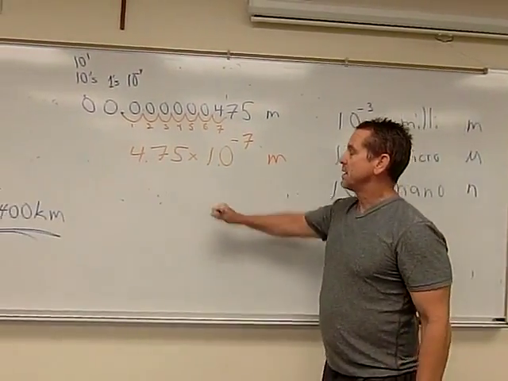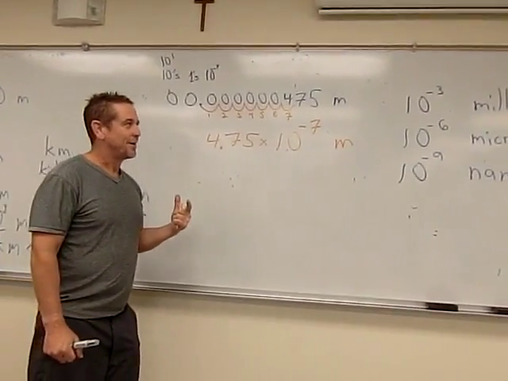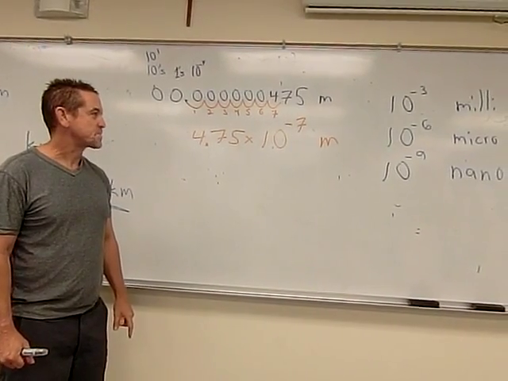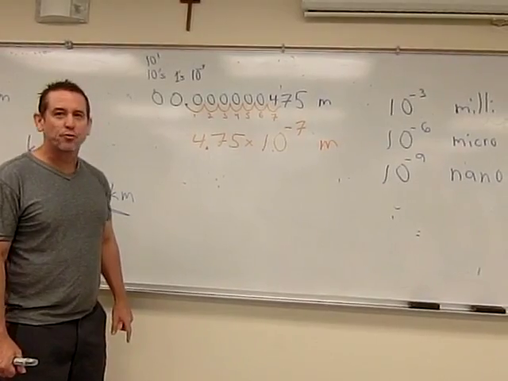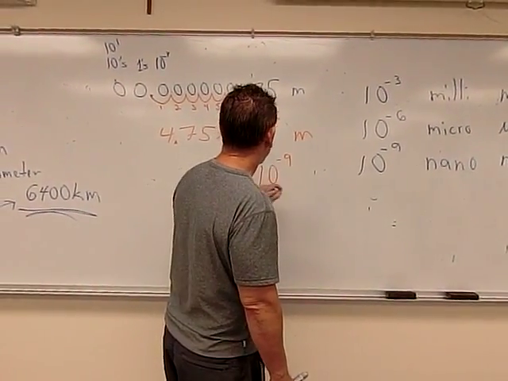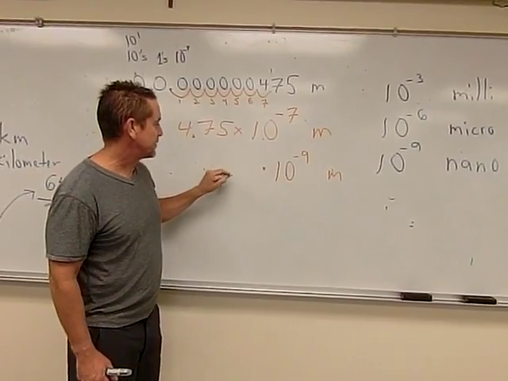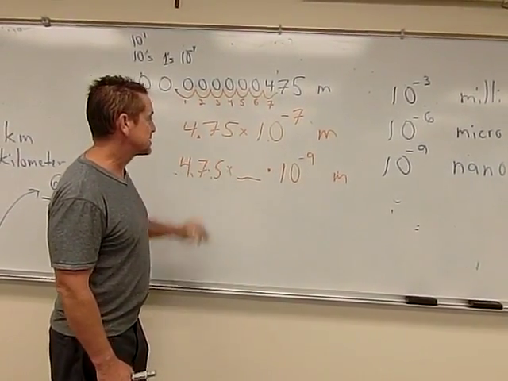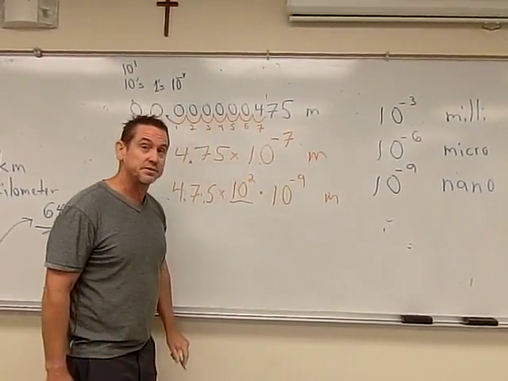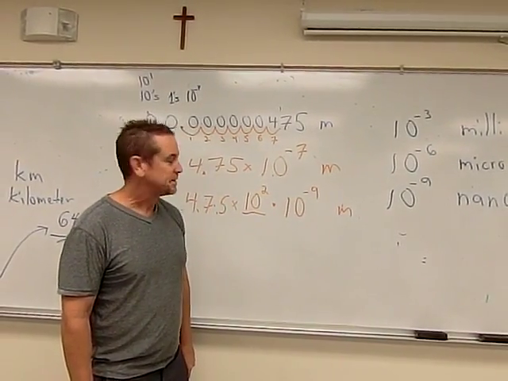So let's try again. Let's try to write this guy using a metric prefix. And once again, we don't have a 7. No. We got a 6 and a 9, or a minus 6 and a minus 9. Okay. We're gonna shoot for the minus 9. I'll show you why in a second. So here's 10 to the minus 9. But in order to have 10 to the minus 9 in here, who's missing, if you know what I mean? So we got 4.75 times... The 2. Okay. Positive. Very good. So I need a factor of 10 to the positive 2, because 10 to the 2 times 10 to the minus 9 is equal to 10 to the minus 7. Yeah. Okay, so that's very good.